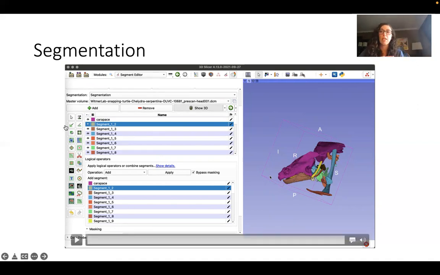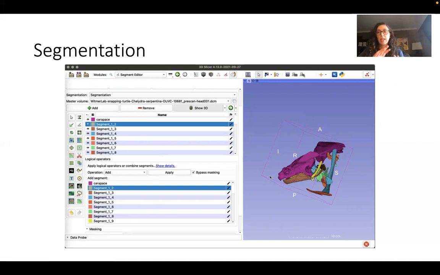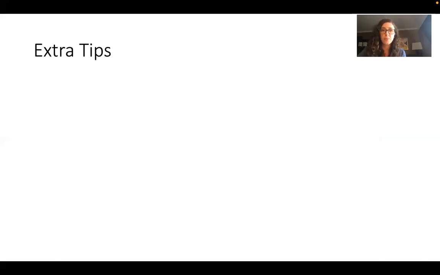Those are just the easiest, really quick way to get a nice visualization if you have a fairly decent scan of something that's got very dense bones, like a turtle. So those are the two things that I use the most often when I'm doing outreach in science communication. Just some extra tips that I've learned along the way.